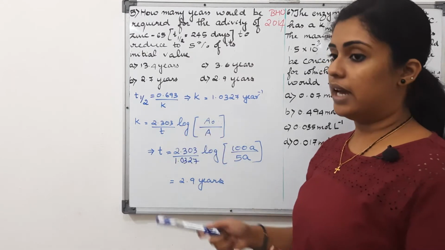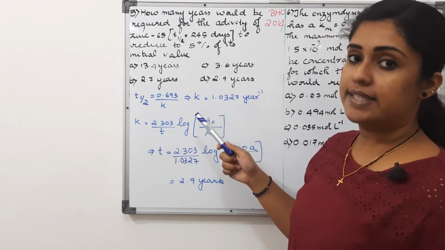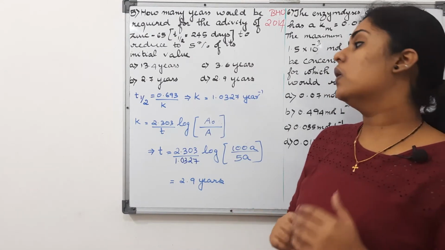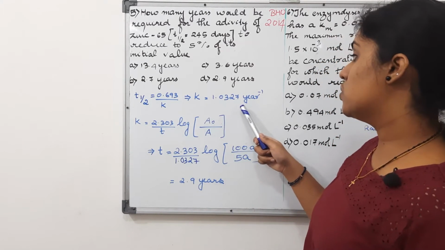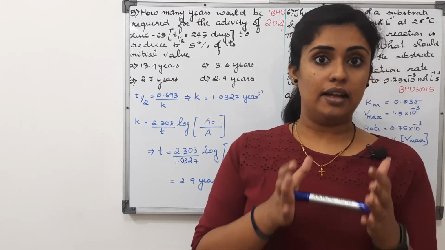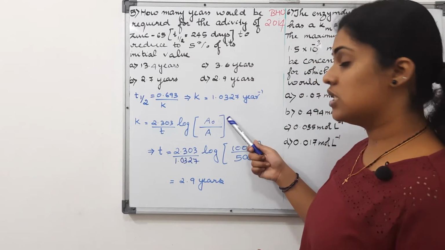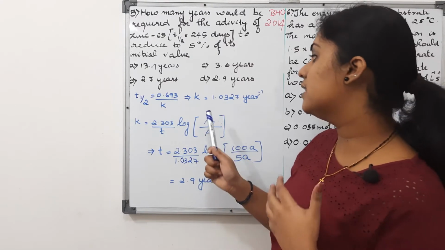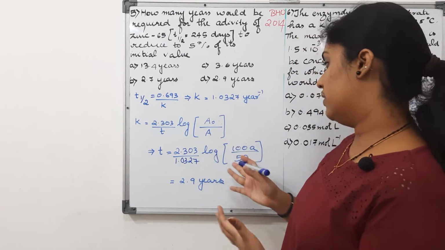And from the equation of T half, half-life is 0.693 by K. So it means K equal to 0.693 by T half, which is 0.693 by 0.671. Okay, when you do that, you would get the K value to be 1.0327 years inverse. Okay, you got your K value, and now you just have to substitute that in the integrated rate law. So K is 2.303 by T log of initial concentration by final concentration, and for us we have this K value already calculated, and A naught, let's say we have 100% of the substance, so it would be like 100A. Suppose we have 100A.